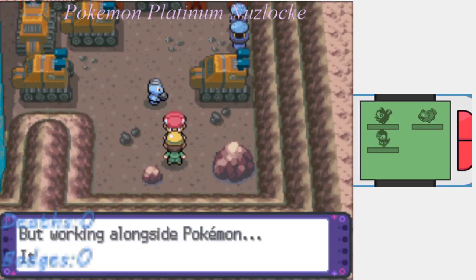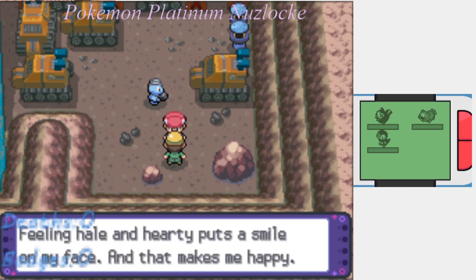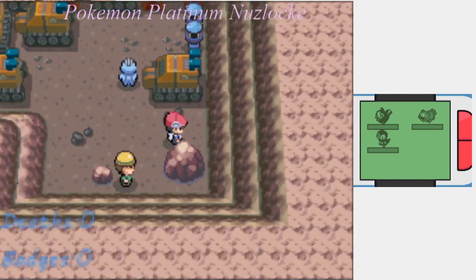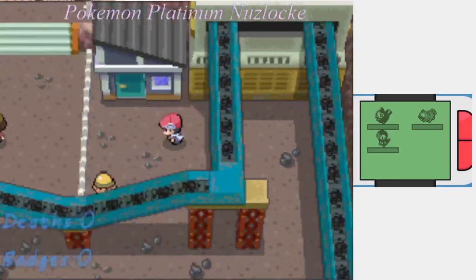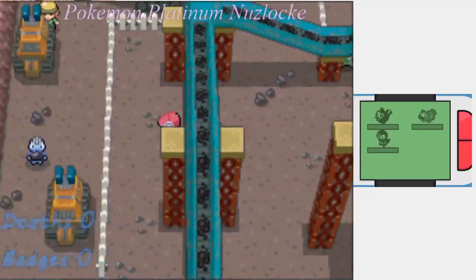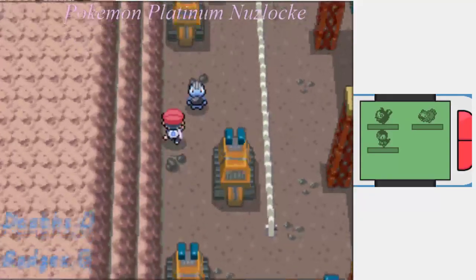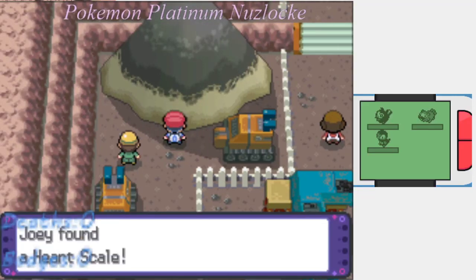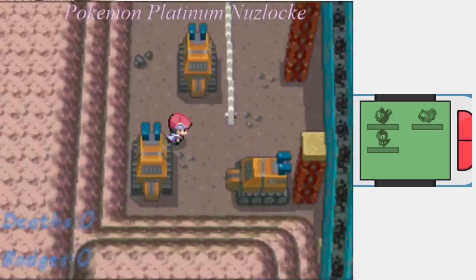There's no question, this is hard work, but working alongside Pokemon, it gave me a boost somehow. Here, take one of these. Oh, got a super potion. Nice. Doing hard work puts a smile on my face, and that makes me happy. I knew it! Found a heart scale. You get that to someone in exchange to remember a move.